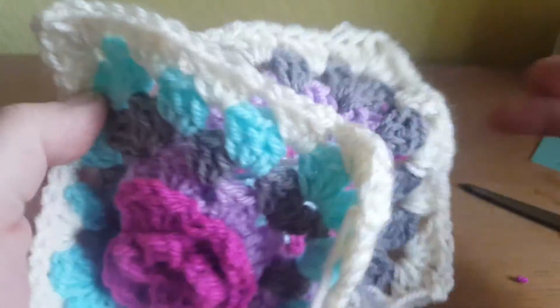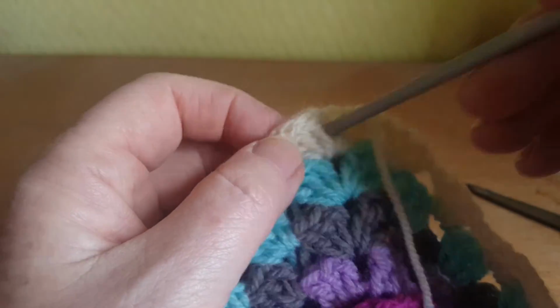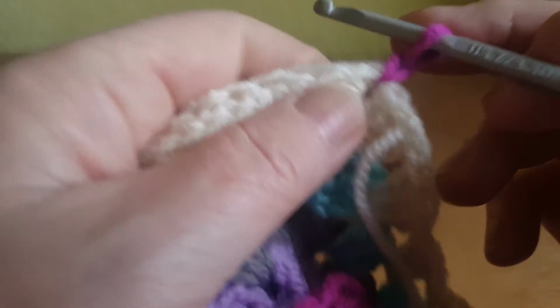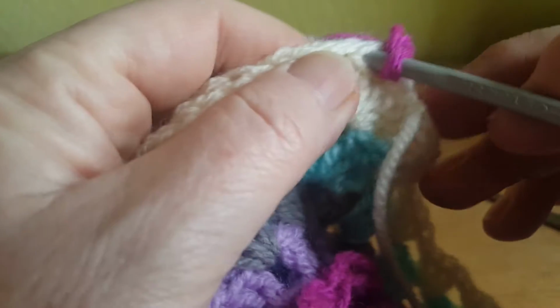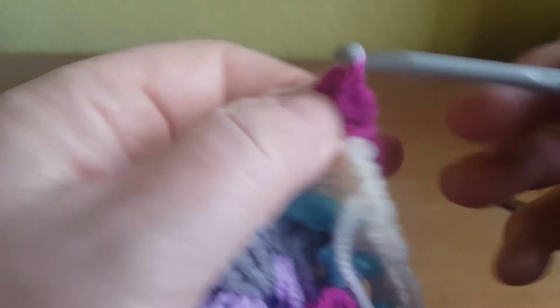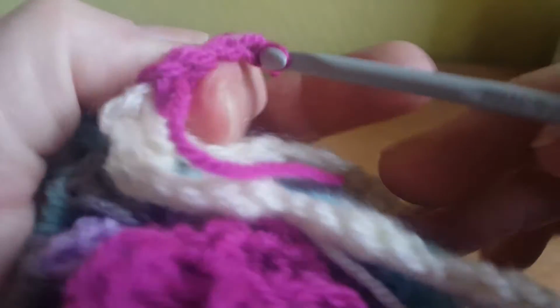So again, I wouldn't use this on the reverse side because it takes a lot of yarn, and you won't see the effect if it's on the reverse side. So if we do it on the right side, again joining on the square, this time we're just going to use a double crochet instead of a slip stitch. So we're going to do exactly the same thing of going through the top of the stitches. So I'm going through and then we're doing a double. Obviously we'll use more yarn, but it gives quite a nice effect on your seams.